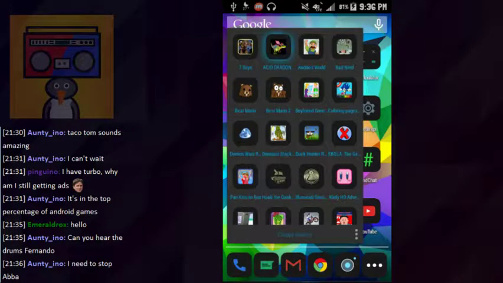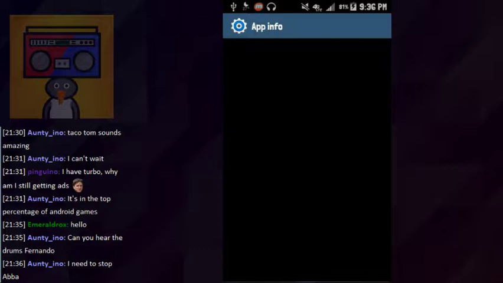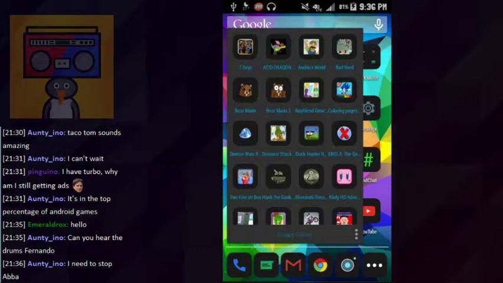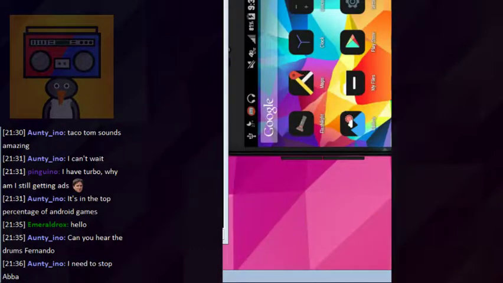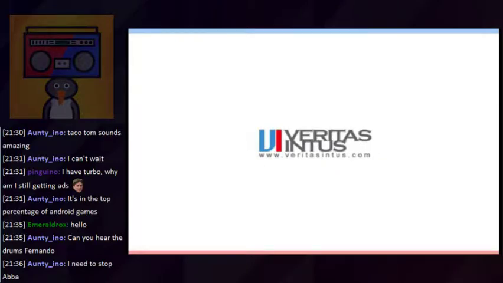Okay, next game is called... It is called Acid Dragon Fight Crazy Trip. Now, if that doesn't sound like an interesting game, I don't know what does. Let's go ahead and play that. Alrighty, this is a landscape game. That's easy enough to fix. In fact, I already did.